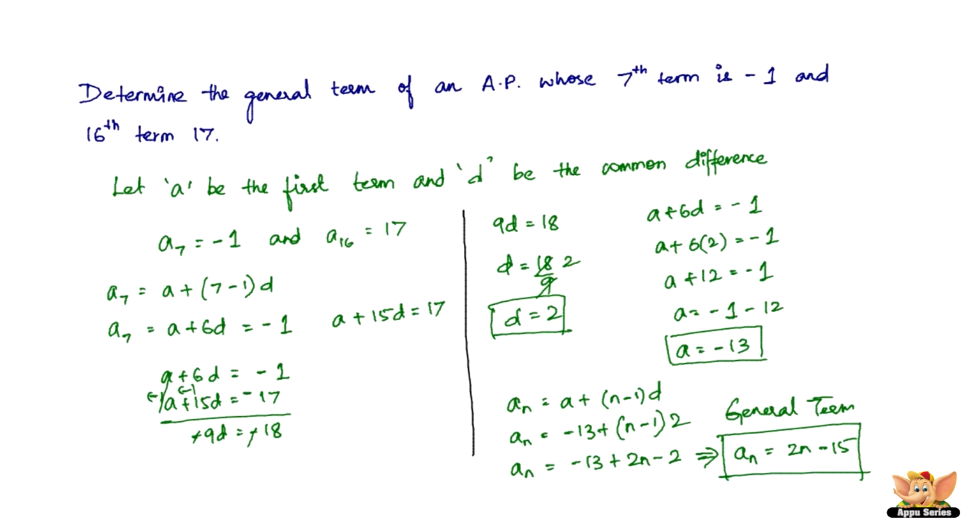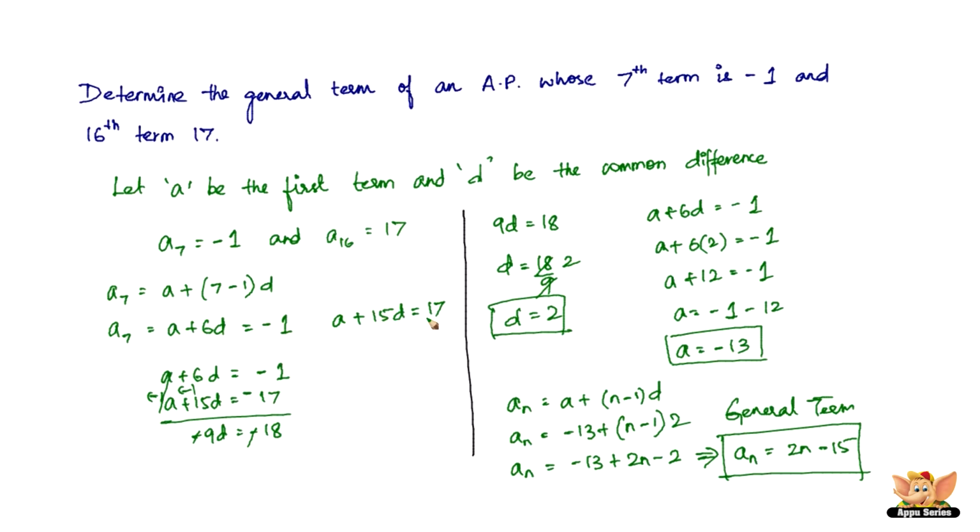So this ends this problem as well as this video. Well, before I end this video, let me take you through this problem again. It's nothing different from the previous one that we solved. You just have to write down whatever is given in the question. A7 equals -1. I quickly showed you how A7 is A plus 6D, or A16 is A plus 15D, or how anything, say A30, is A plus 29D, and so on. So that's how this is.